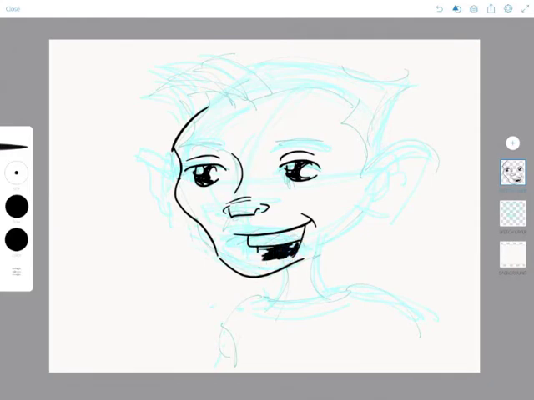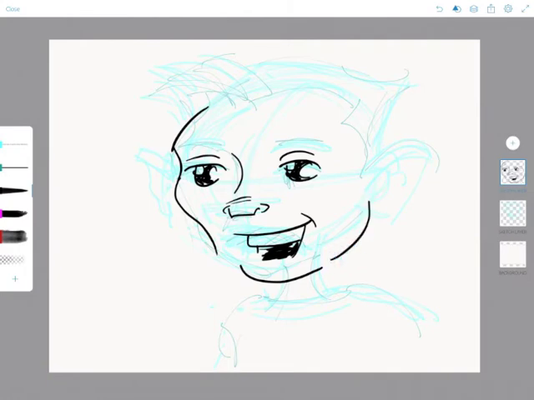Now, again, if I don't like something, I use my eraser here. Let's see, make it a little thicker. Come out here. I'm going to erase this line here. I'm not crazy with this line here. I think I missed a little bit, so I'm going to erase that. Change this back to my inking line here, and connect that there. Use my eraser. Clean this up.